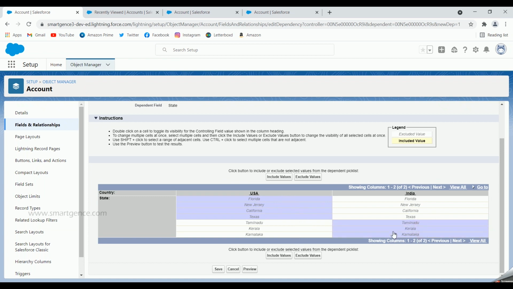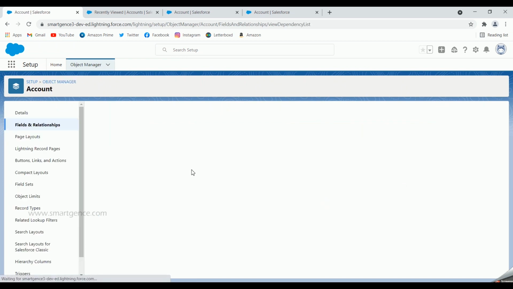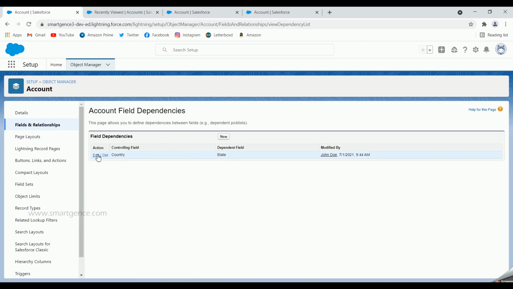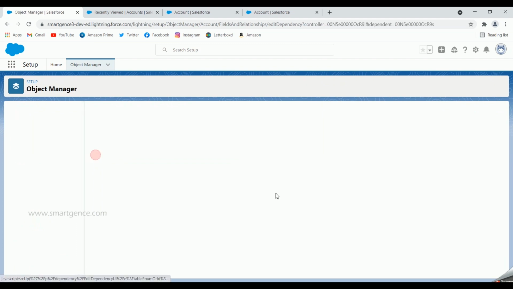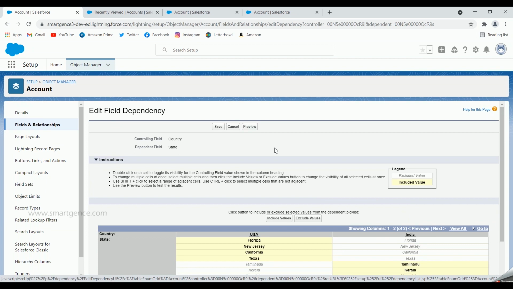We can select these and click on include values, which would include the respective values, and on click of save, this field dependency would get saved. We can go ahead and check this in field dependencies. There will be this new value, and when we click on edit, we can edit this again. So this has already been defined, right?